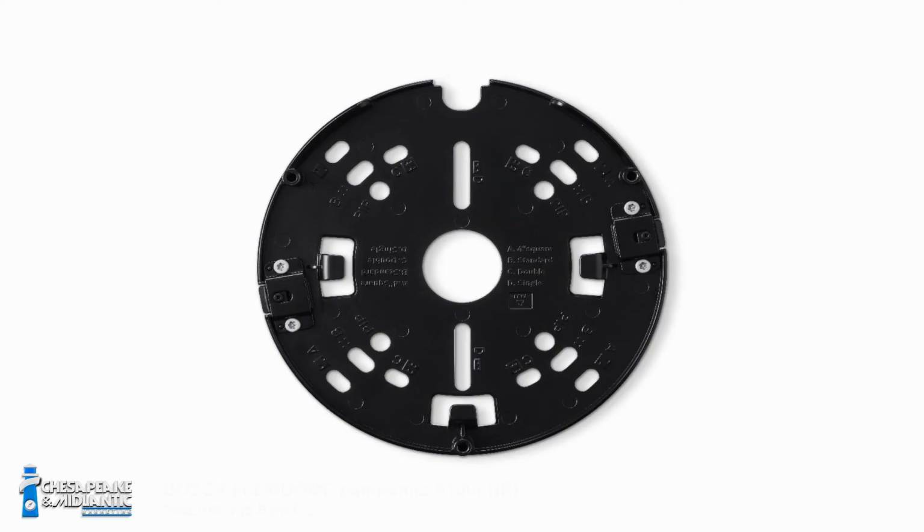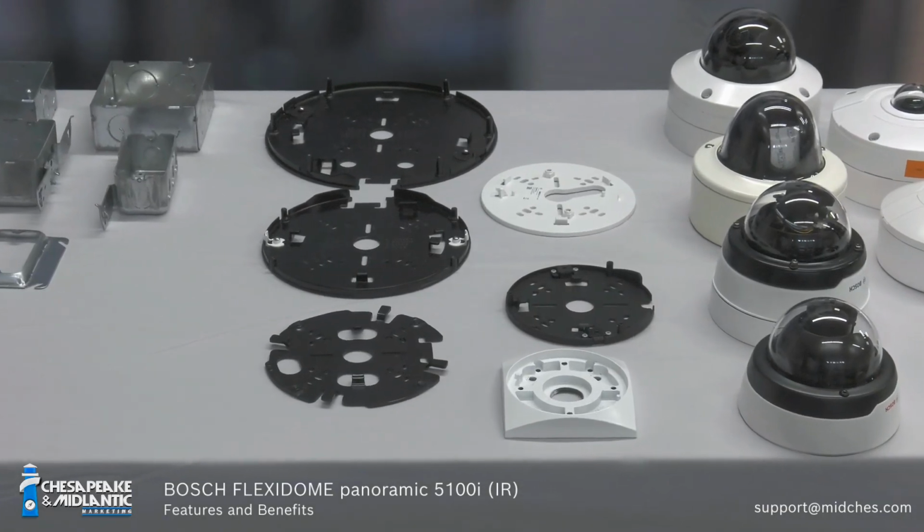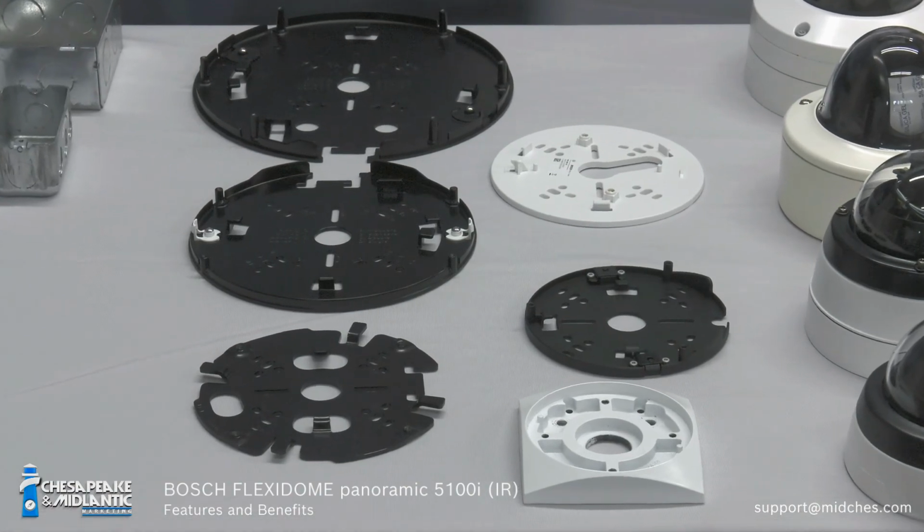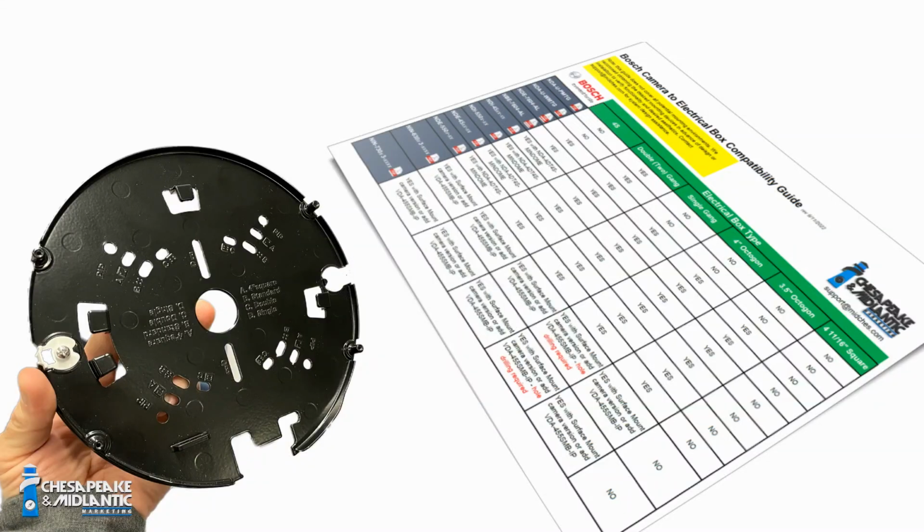One of the other things that's kind of neat about the camera is this mounting plate. This mounting plate is a big plus, I think, because like a lot of the other mounting plates that we're starting to introduce, this actually has all of the capability to mount to just about any sort of electrical box that's out there, and it gives you a ton of flexibility. Take a look at the camera mounting plate guide that we put together a couple months ago. That'll be something we'll send a link to in this video as well.